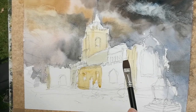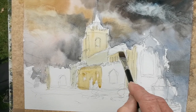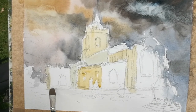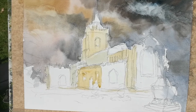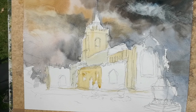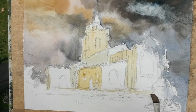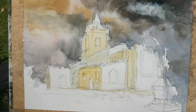That's a shadow area. Oh, that's raw sienna there, so we put raw sienna into that. There we go. Good. Just put a bit of indication of where the building sits. That's fine. Yep, it's just playing with colours, really. You know, it's not all about depicting exactly, well, it's depicting what you see, but it's not all about copying what you see. Okay, allow that to dry.